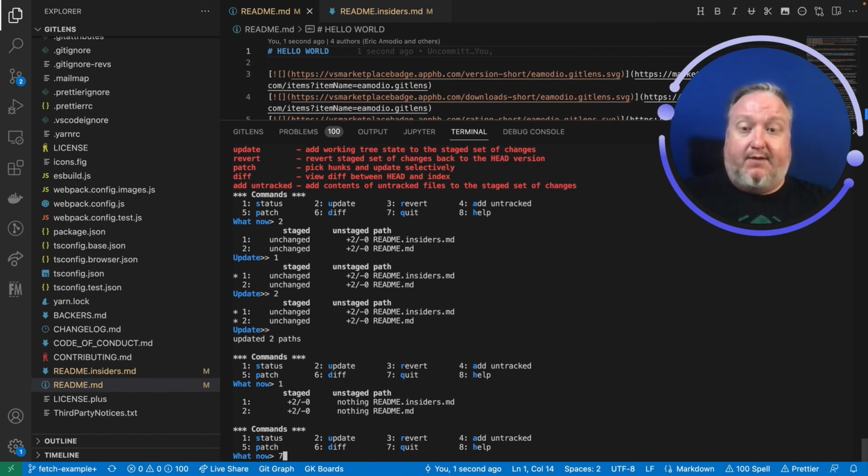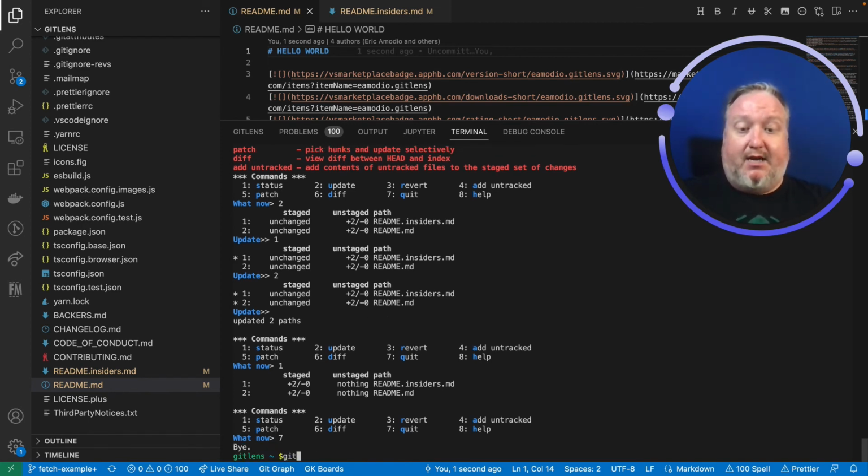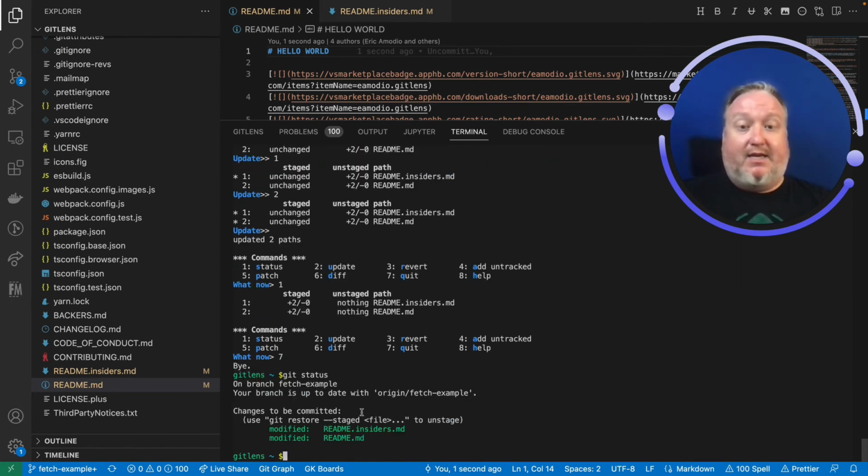So that's number 7. And if I run a git status now, I see that, yes, in fact, those 2 files have been added. Interactive mode is a very safe way to interact with most Git commands, but Git Add is a great example of where you can really take advantage of it. Let's take a look at an example of using Git Add over on GitKraken Client.